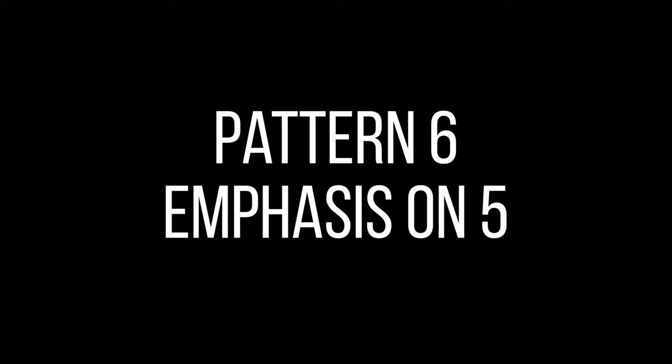The last one I want to talk about today is similar, but it's focused more on a straight 6/8. So a lot of older hymns do the same thing when they're in 6/8. They have a certain feel, and it's usually when the emphasis is on the 5. So that would feel like something like this.